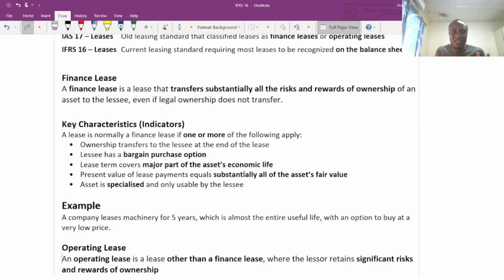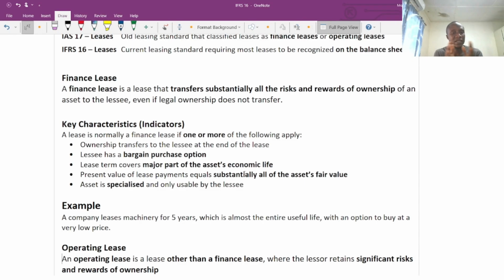In legal documents, I am the owner of the three-story building. But in substance, in the utilization of the three-story building within the lease period, the lessee should have that risk and reward. Within the lease period, if anything goes wrong, it will be a risk to the lessee. And any benefits obtained from the building will be a reward for the lessee.